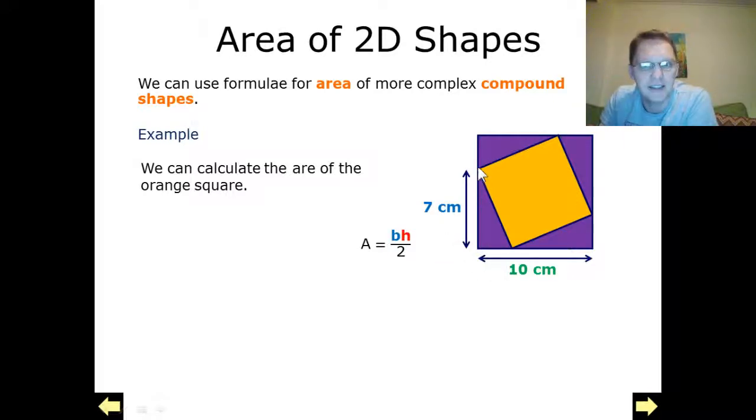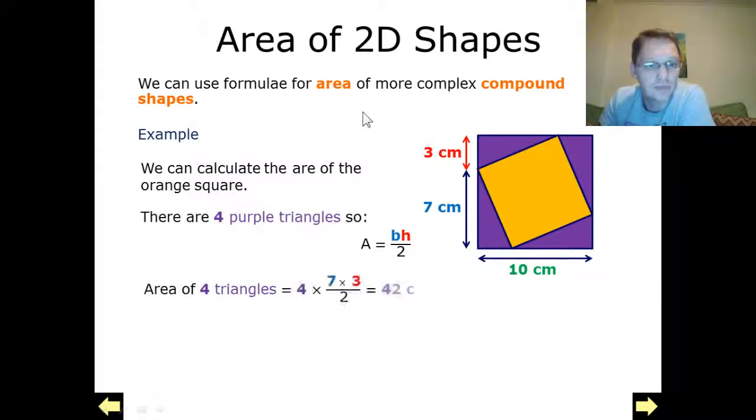Now you might be looking at this and thinking, well, I've got a length or base maybe, or height of 7 centimeters. How do I get this length here? Bear in mind this is a square, in which case this is 10 centimeters. This entire length here is also 10 centimeters. In which case our length up here is going to be 3 centimeters, because we'll take the 7 away from 10, and that will leave us with 3 centimetres. And that 3 centimetre length will be the same down here, the same here, and the same here. So we've got 4 purple triangles.